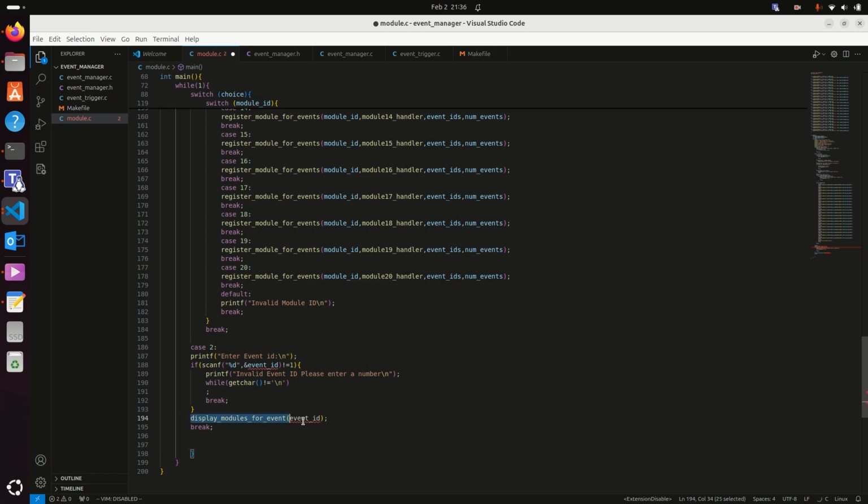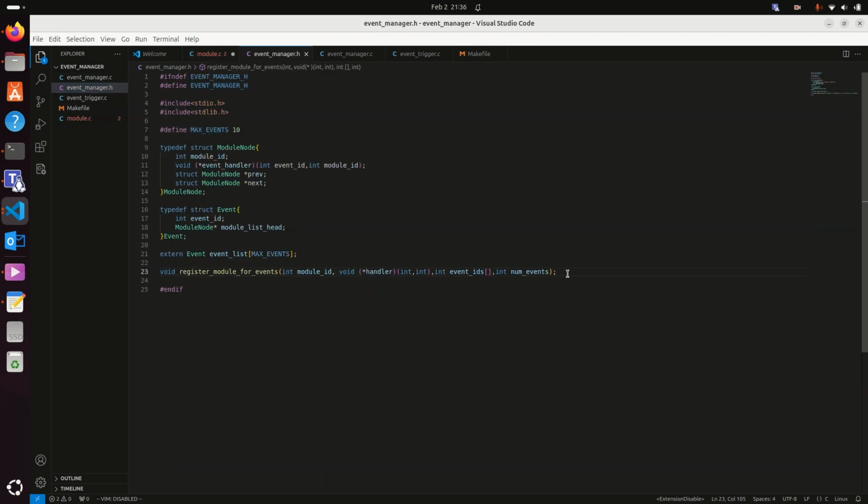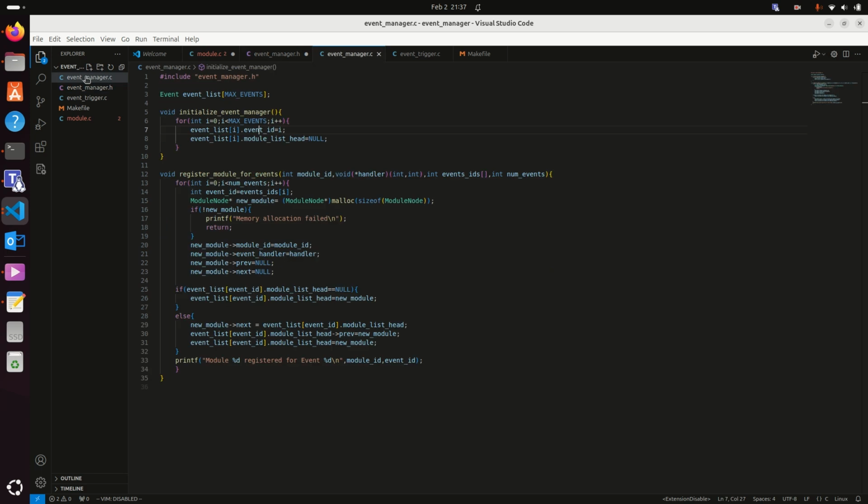First I have to declare this function in the header file. Okay, I have declared it, and I'm going to define it in event manager.c.